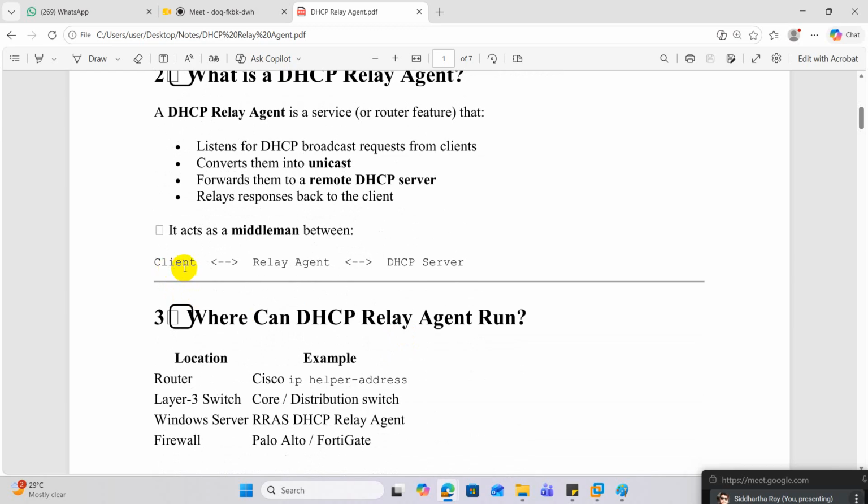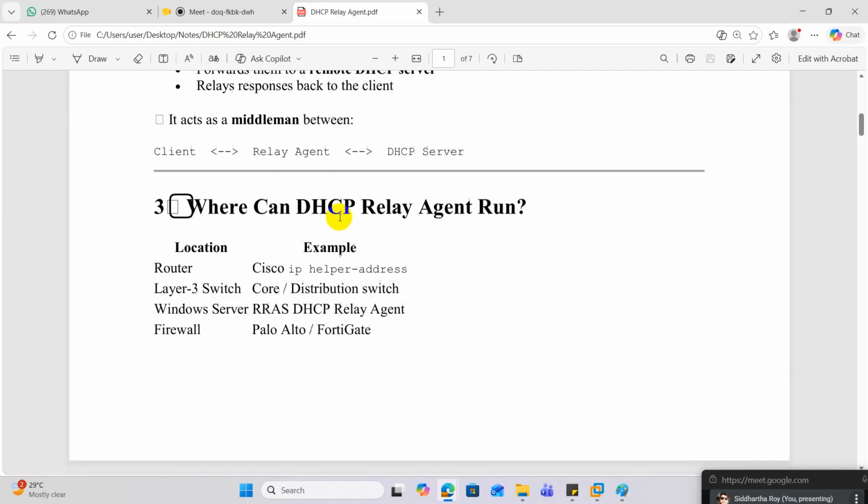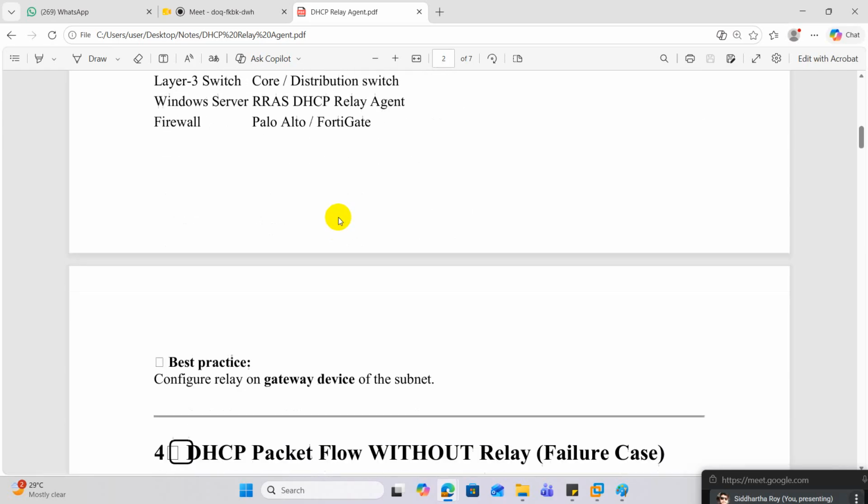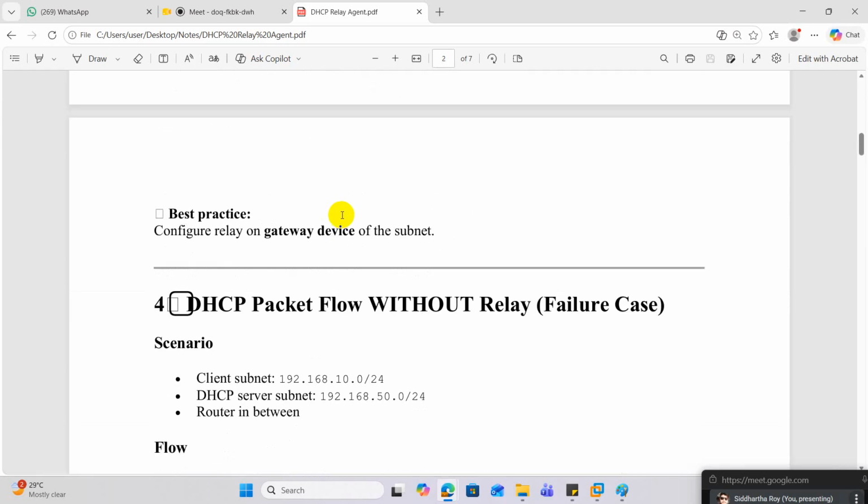So client, relay agent, DHCP server. It acts as a middleman between the client and the DHCP server. Where can a DHCP Relay Agent run? Router, layer 3 switch, Windows Server, firewall. For example, Cisco IP helper address on the core distribution switch, RRAS DHCP Relay Agent, Palo Alto, FortiGate. So configure relay on the gateway device for the subnet.